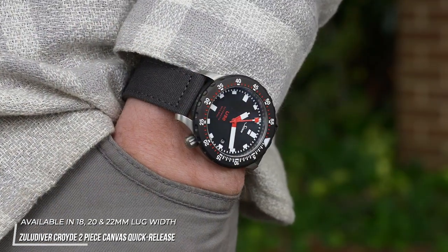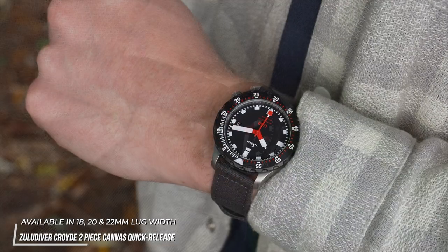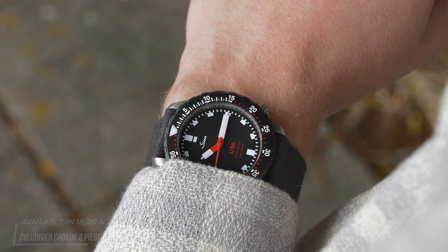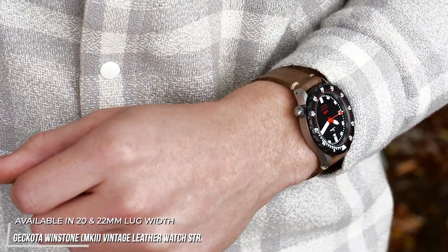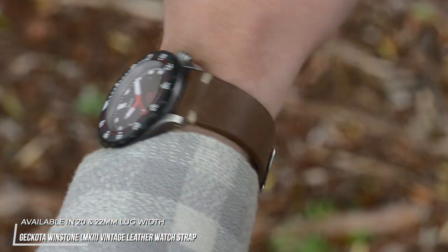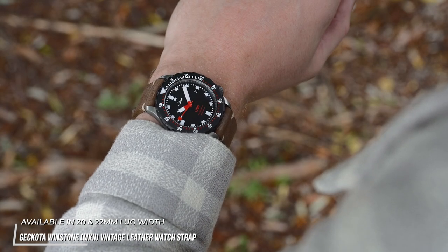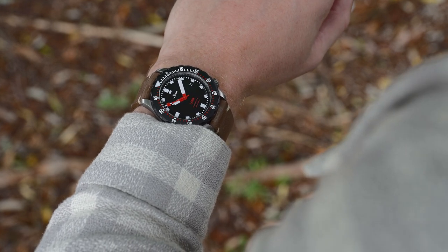This durable strap is crafted from a hard-wearing canvas, so it can stand up to anything the U50 can. It's also fitted with quick-release spring bars for easy strap changes. Where the Croyde helps keep the U50 looking casual, the Winstone vintage strap dresses it up just a tad. What's more, each piece of the Winstone is made from a single piece of leather so as to ensure the strap's durability. The strap on the U50 is the beige-grey colourway, which gives the watch a touch of warmth.